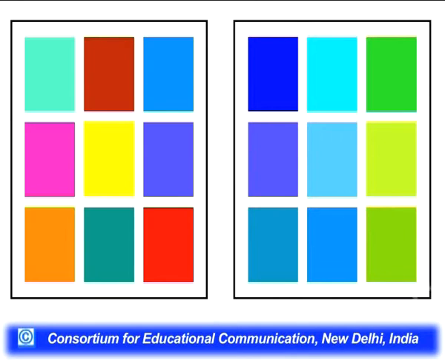Now, say this one, the left side, all these nine rectangles are in different colors. That means one color is not going with the other colors. They are not harmonious. But on the right hand side, all these rectangles have different colors, but a little bit of green in it. Because they have green in it, they are creating a cool effect. So this cool effect is a commonness of all the colors. That's why this has created a harmony in it. So this is called color harmony.